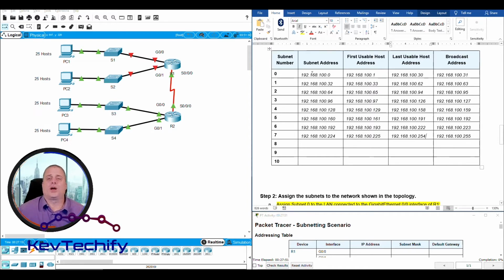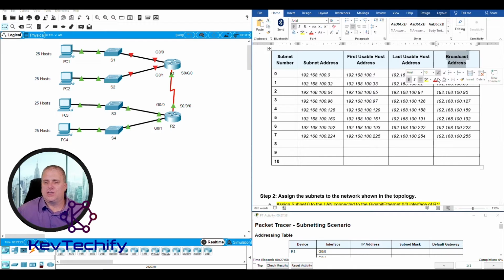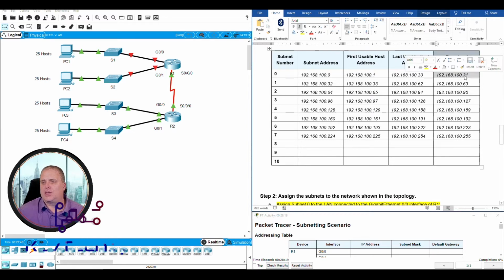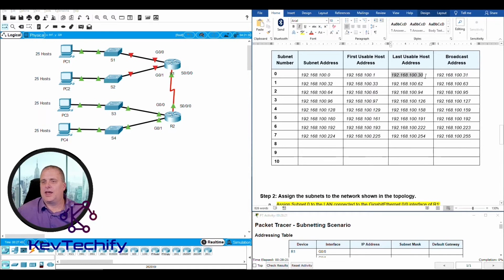That is normally the process I do. I get the subnet addresses. I fill those in. Then I come over here to the broadcast address, which is 1 less than the next network address. I can go through and fill that in. And then I fill in the first usable and last usable last. I keep those in the center because all you have to do is add 1 to the subnet address. That gives us our first usable. And then for the last usable, all you have to do is subtract 1 from the broadcast address. That gives us our last usable address. That's how I fill in these tables.